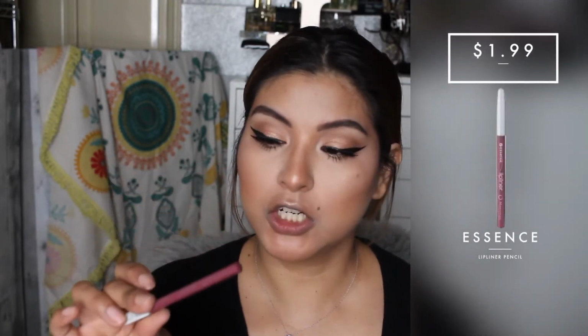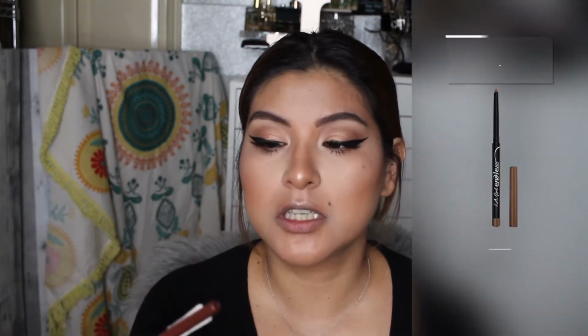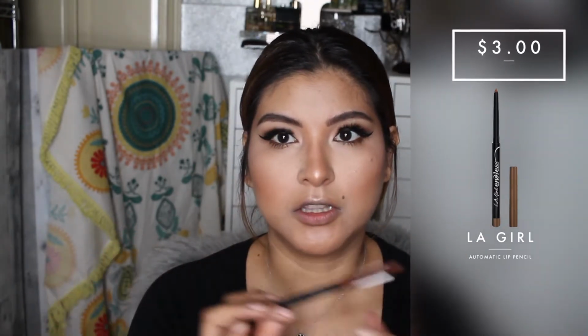Let's move on to lips because I'm so excited. The lip section has a little bit more variety. So for lip liners under $5 is pretty simple. Essence has a really good lip liner and it's like $1.99. LA Girl might be around $2 for their lip liners. They have the auto lip liner, the retractable one, and they also have pencils.